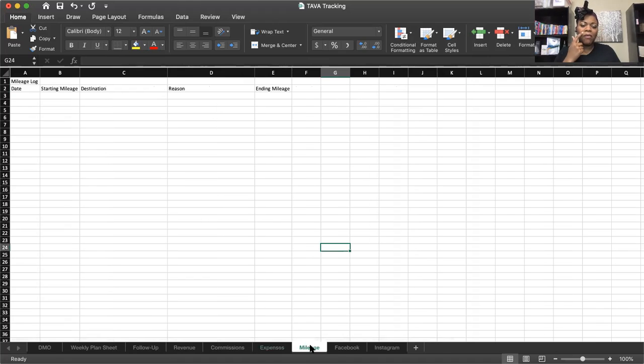Moving on, mileage. This is a home-based business, so you get to deduct mileage when you have to drive to do certain things for your business. So you may be driving to the post office and back. So driving to the post office and then back to your home office, if you're still within your work day, you get to write off those miles. Or let's say you're driving to deliver some products and back to your home office, which is your home. You get to deduct those miles.